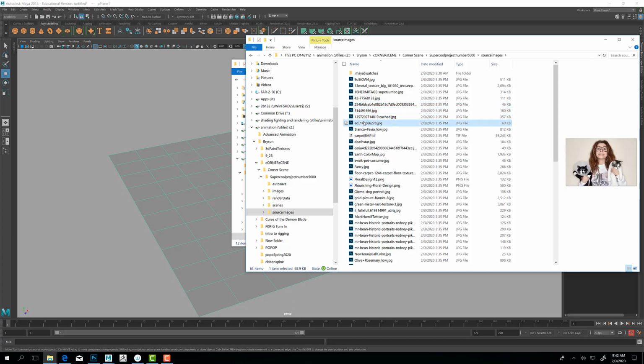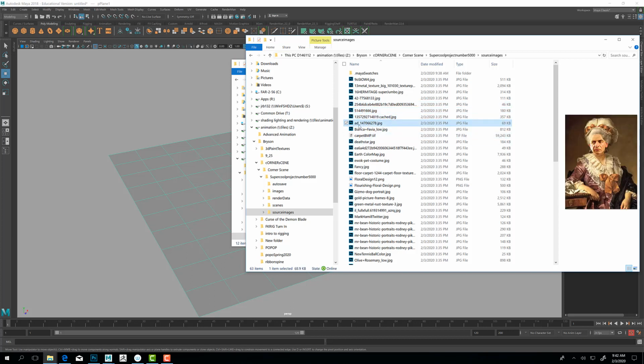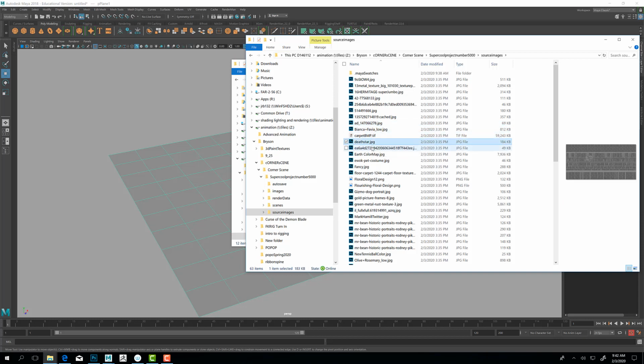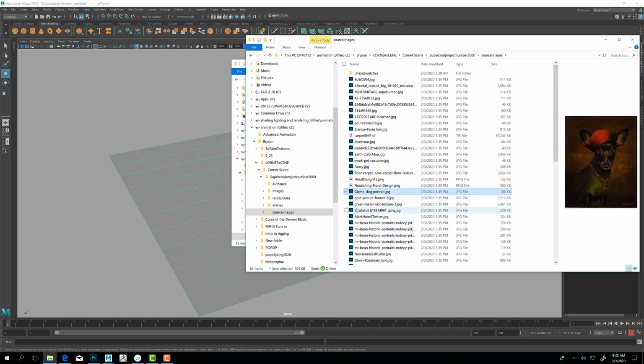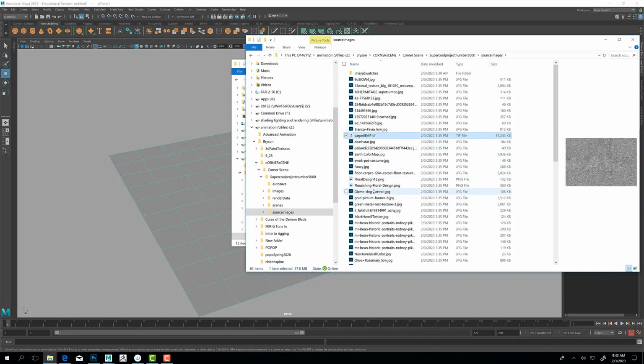Additionally, I have collected a number of Flemish pet paintings and Mr. Bean being put onto Renaissance type portraits as well. So they're just adorable. But I do have a lot of other textures in here, like some wood and carpet and stuff like that that I can use.